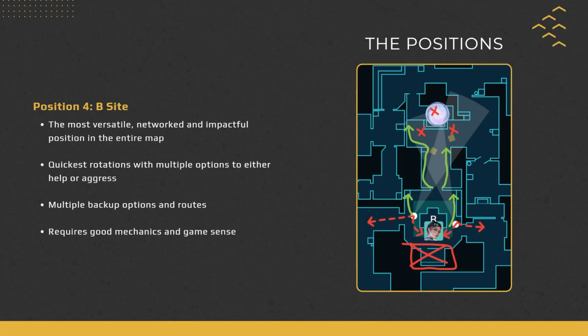With that out of the way, let's talk about what I believe is my favorite position. This is not only the best position for anybody that wants to stay impactful to play, it is also the most overloaded. This is the position that you kind of need to be really in tune with your game sense and your mechanics. I've talked about positions that really mechanical players can always play, and this is one of them. B, to me, is the position that can stay the most networked. It's also the easiest, in my opinion, to hold as long as you have a decent plan in mind.